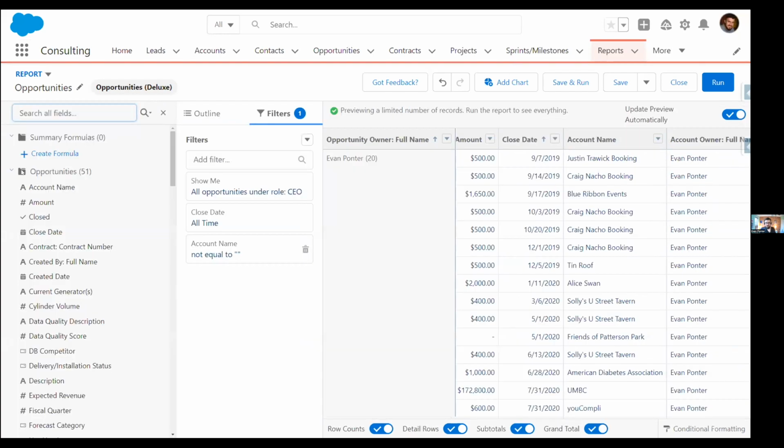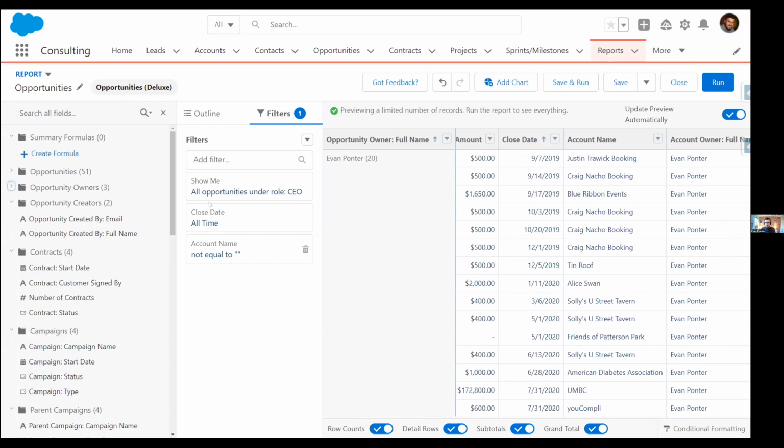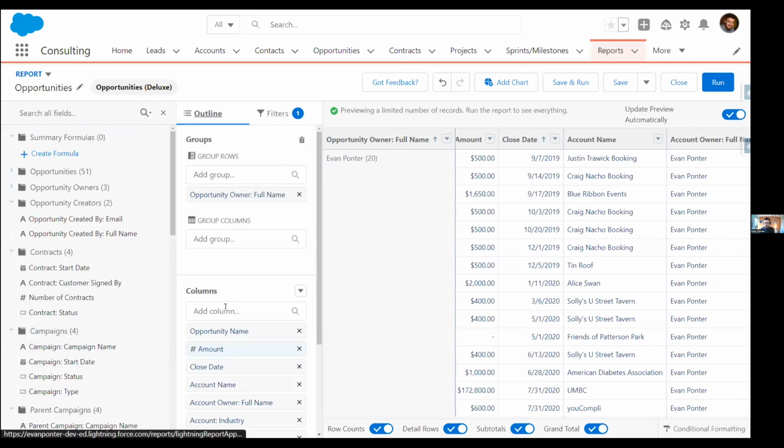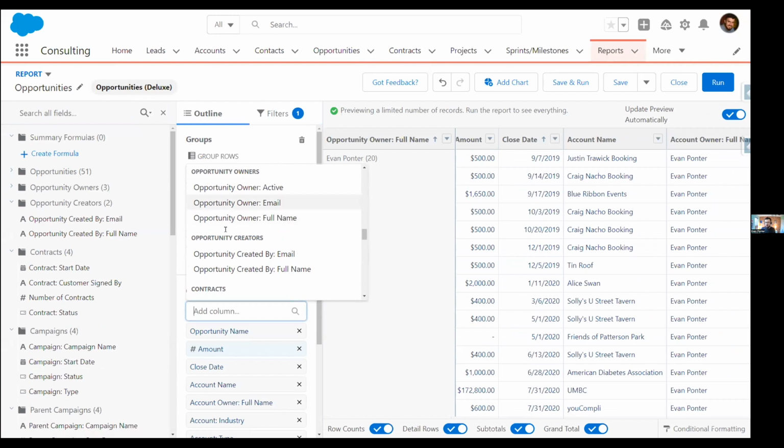Here are those folders when you're looking at the all fields panel. They also show up as you're adding columns. You'll see those section headers show up as you scroll through here. So it's a really great way to help organize all of your fields into appropriate sections. I've seen people go as far as organizing into the same sections they have on their page layouts, just to make it absolutely clear for people where that field lives, what object it comes from.